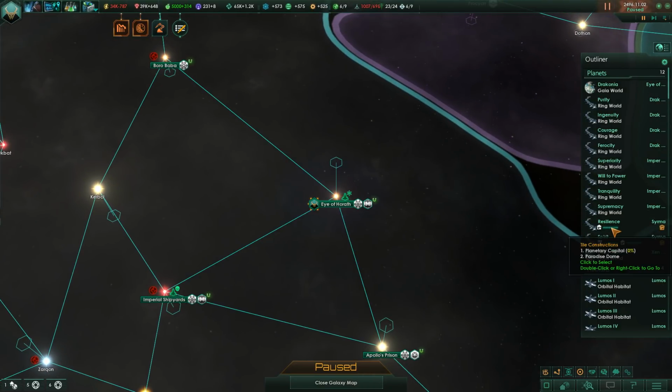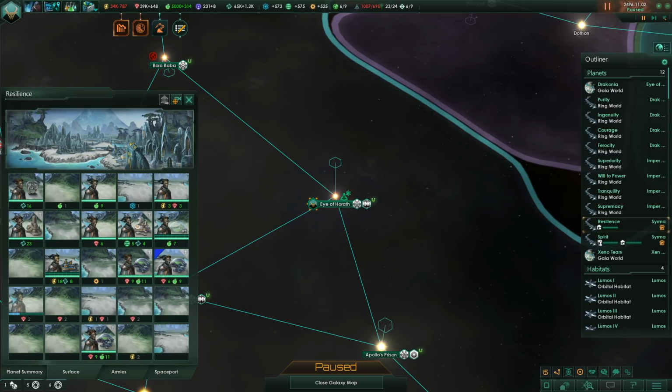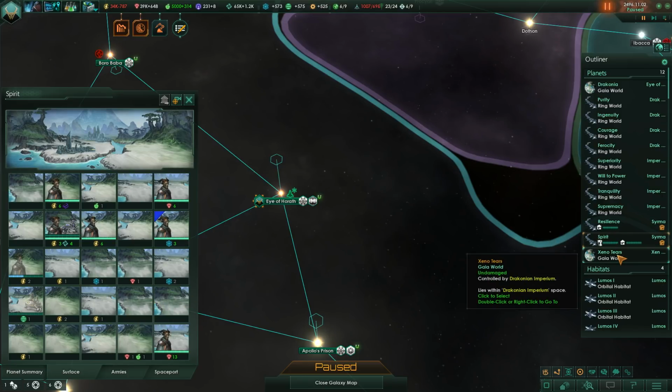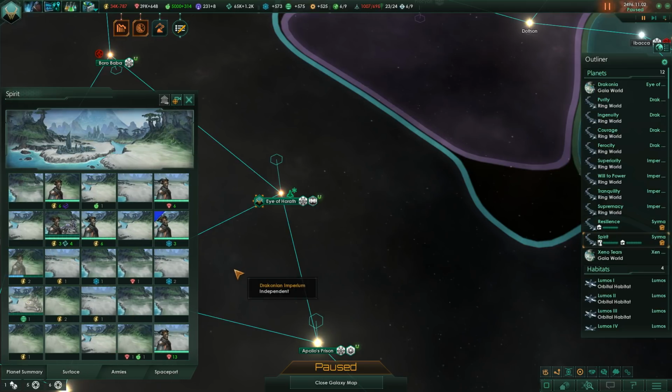I have done a bunch of things behind the scenes. I've built up resilience over here. We have actually a ton of people on here. I've also pushed the last segment of that ringworld up. I queued up a colony ship to colonize that third ringworld segment, which has apparently been finished. I will have to build these up, but I'm going to do that in between episodes. I just wanted to get them moved up a little bit.